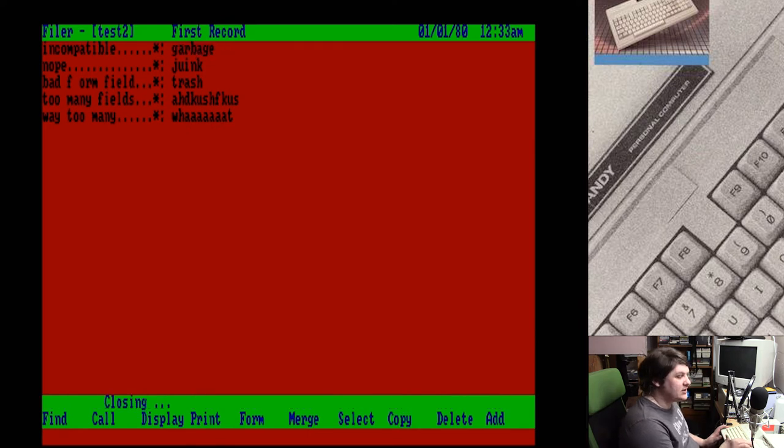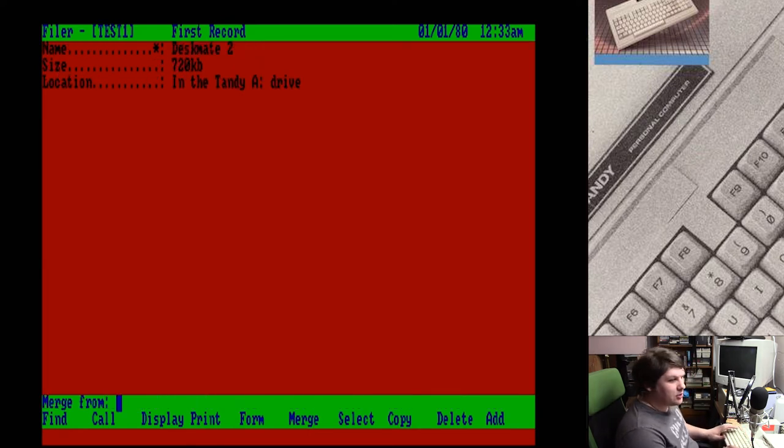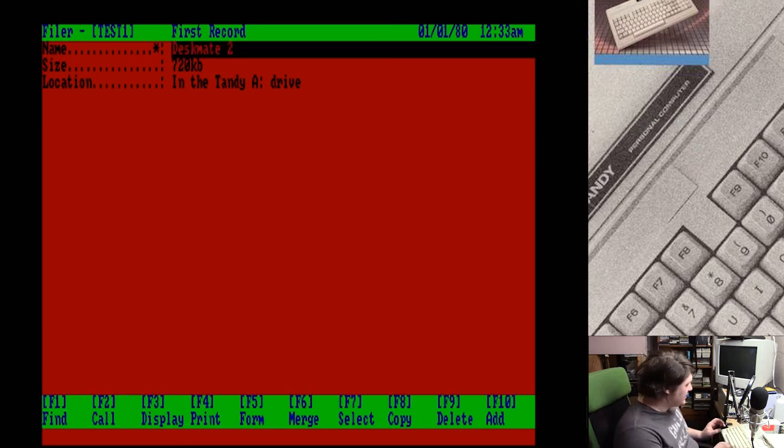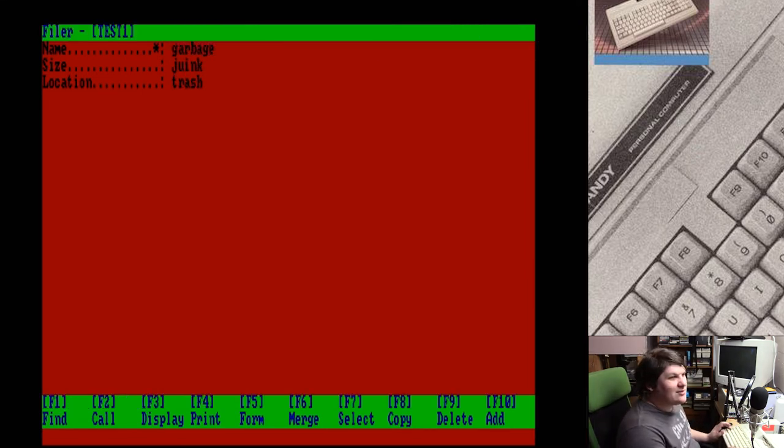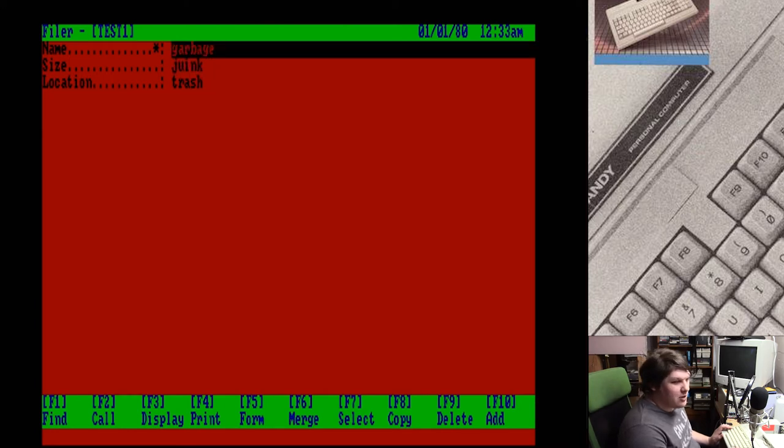All right, now we'll exit this. And now let's attempt to merge. Merge from test2. All right, well, it seems to have done something. Let's see what. It seems to have stuffed the row into the middle of the database, not the beginning or the end, and just thrown away some of the data and kept what was in the right place. So that's terrible. Now, to the best of my knowledge, there's no way for me to not save this file now, because the only way I have to exit is to hit Alt F10.